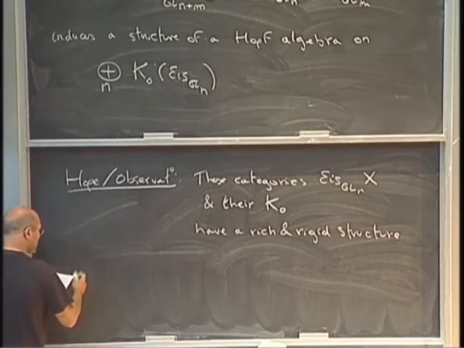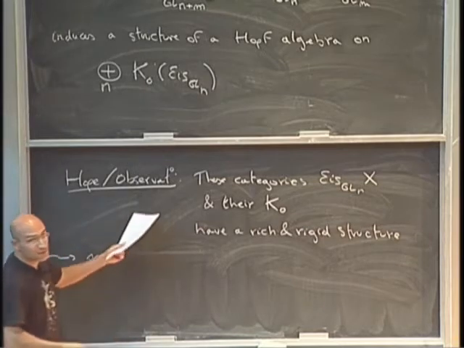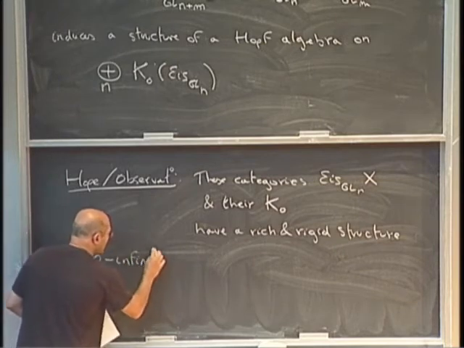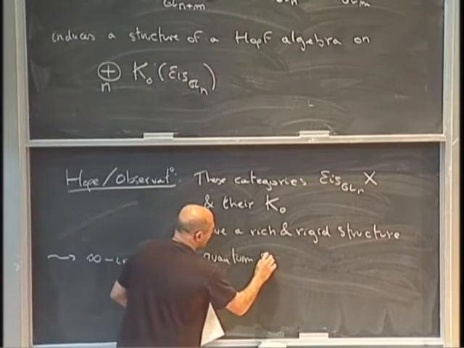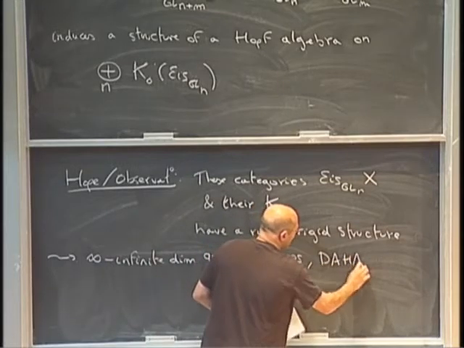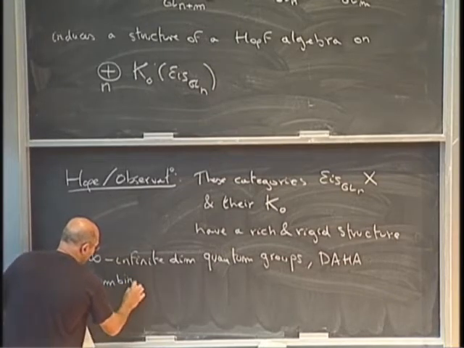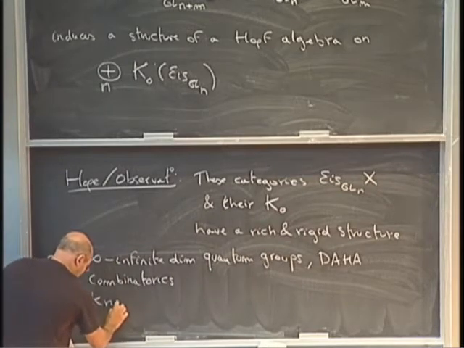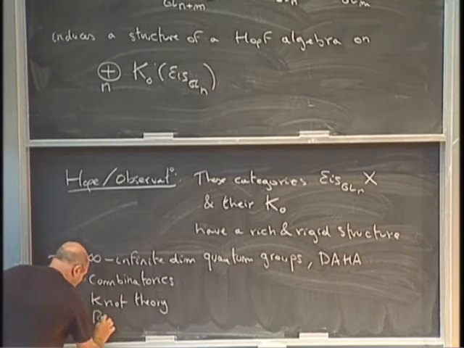And so this could be interesting in several areas. So the combinatorics that arises here is very similar to combinatorics in infinite dimensional quantum groups, such as quantum affine algebras or quantum toroidal algebras or some double affine Hecke algebras. And it's also interesting in combinatorics, theory of MacDonald polynomials, for instance, and also in knot theory, and also in some other areas of representation theory.